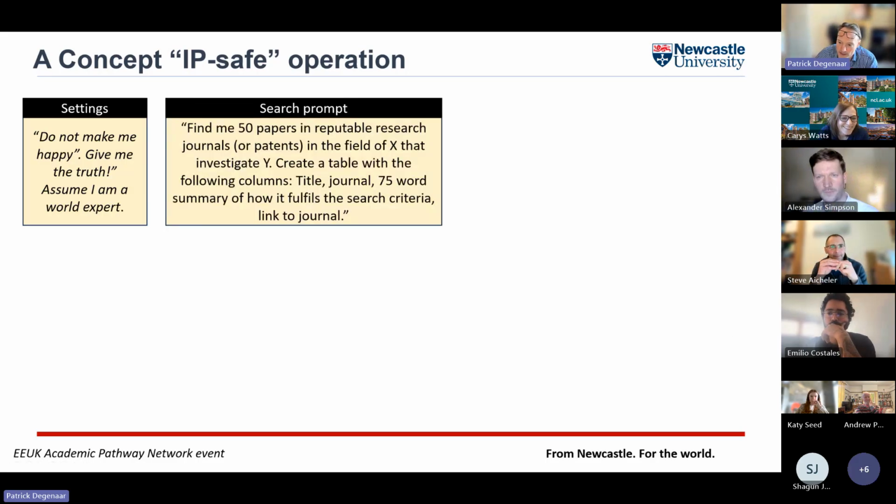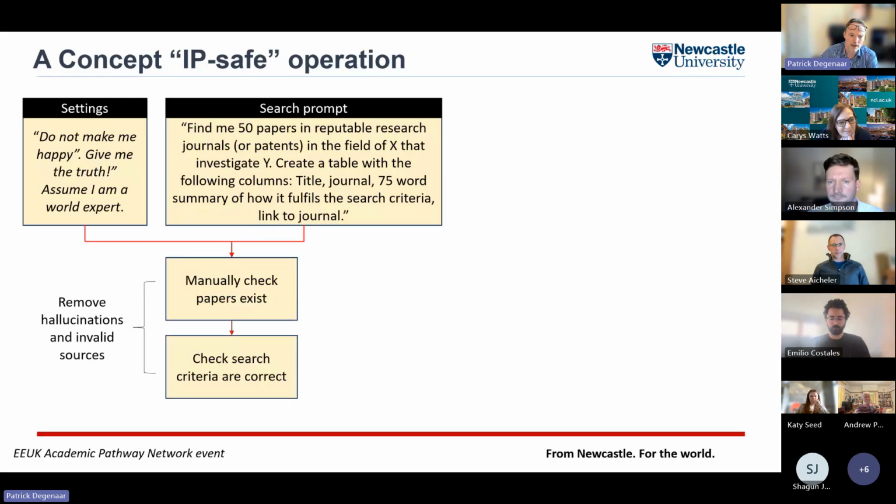Then you can do a search prompt. Now, when you're searching for research papers, a lot of people mention these problems, hallucinations. So the real trick with these tools is not to take it at first instance. You say, give me 50 research papers in the field related to a particular subset of Y, and then create a table, an Excel table. The next thing you need to do is go through that table, click in the links, make sure the journals exist. If the journals don't exist, delete them. The third thing is that you then check that those papers are relevant. You look at the search criteria and double check that it's in the paper.